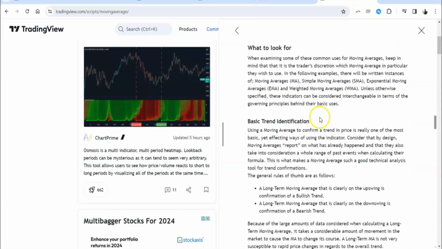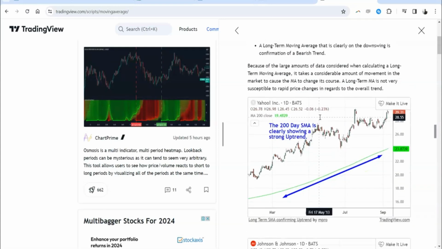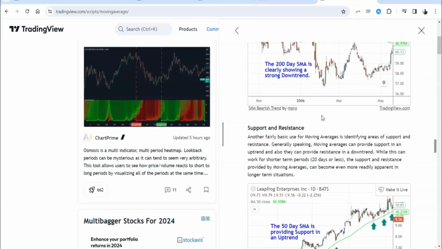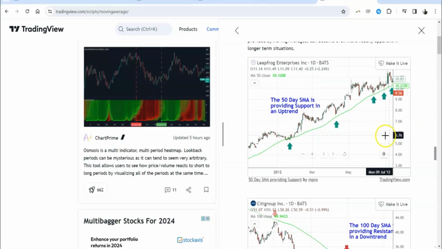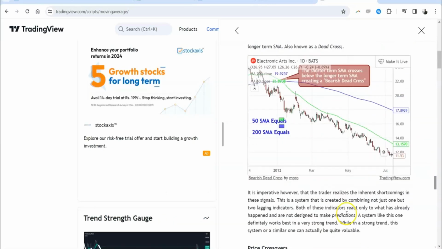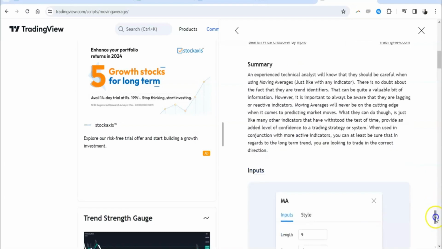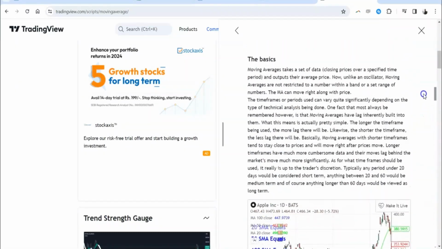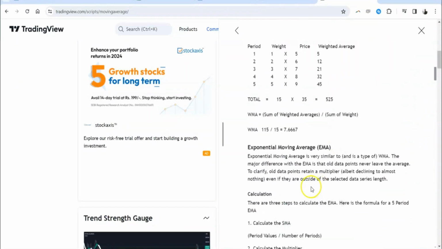In this article, they have also explained a few basic strategies which you can implement using only moving averages, although I do not recommend implementing them because these typically don't work. But if you want, you can play with these. Now that you have a fairly good intuition about moving averages, let us implement them in Python. I'll see you in the next lecture video.